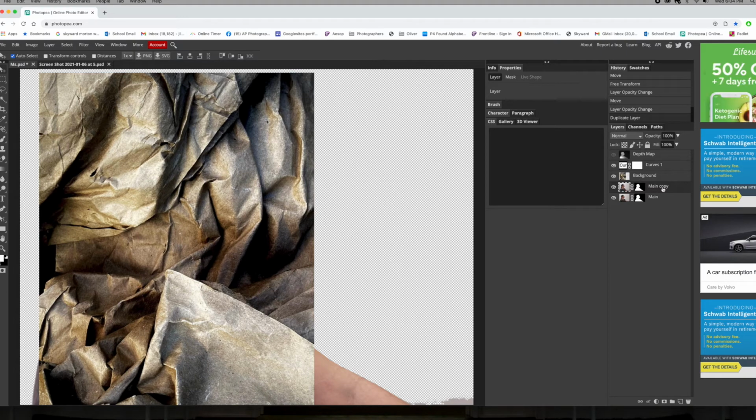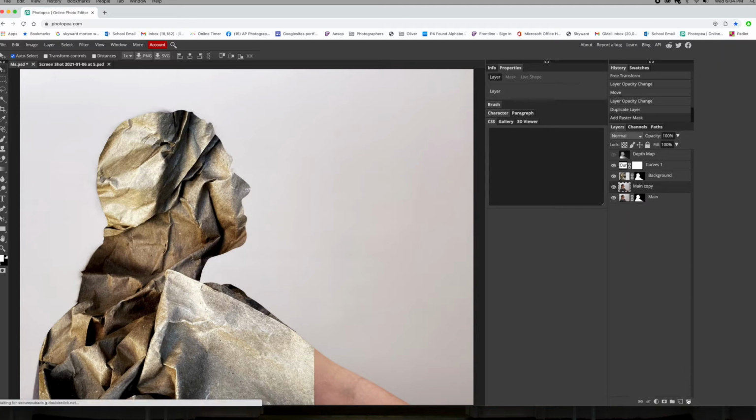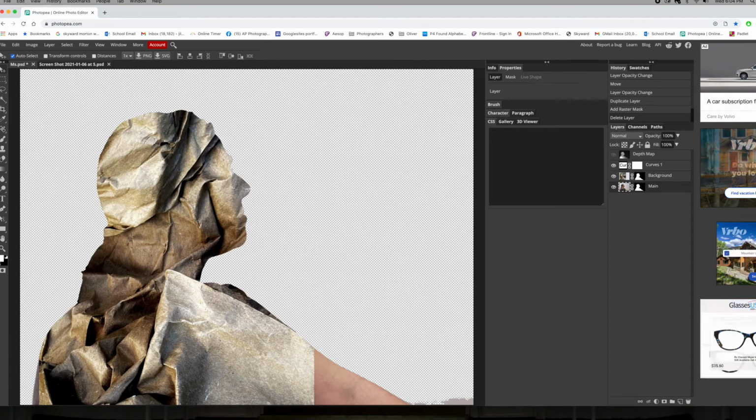What I did that for was so that I can borrow the mask. I'm going to click and drag that mask right up to the picture of the paper. I'm also going to just delete the main copy. I can drag it down to the garbage, or I can just push the delete button. All right, so now you notice that the mask that I had made for my layer is now kind of masking out my silhouette. Okay, and that's pretty cool looking.